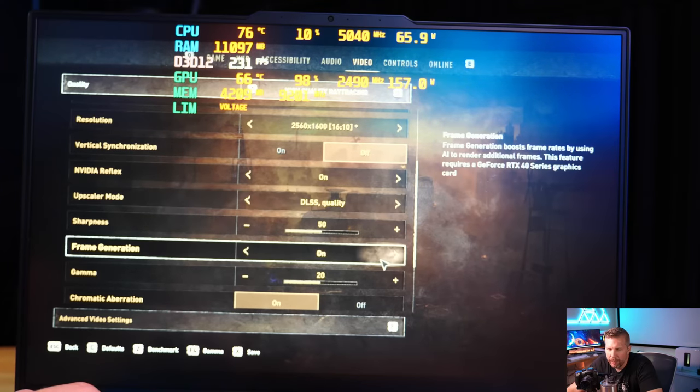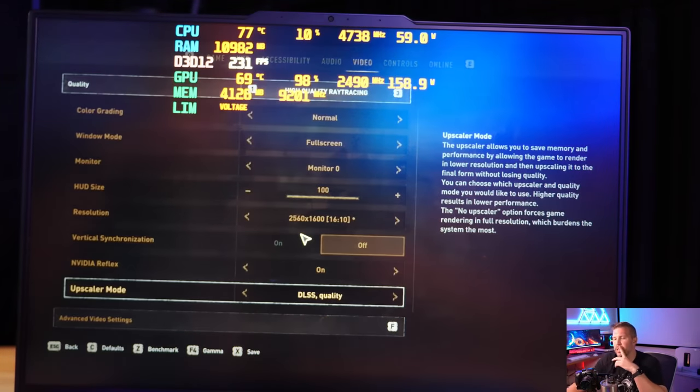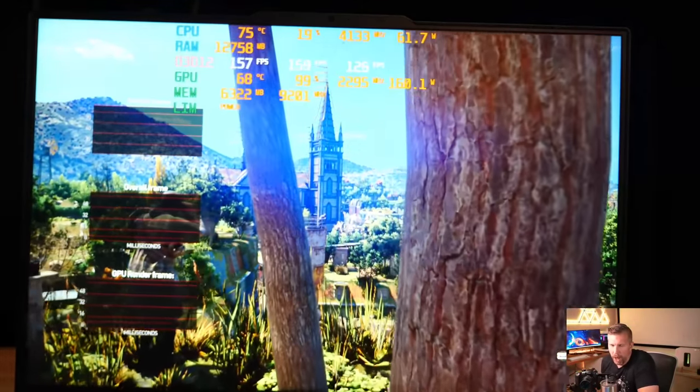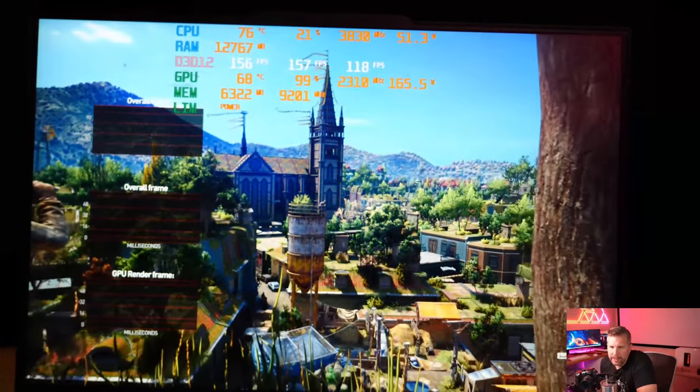DLSS on quality, frame generation enabled, full screen, high quality ray tracing preset. Let's see what we get in Dying Light 2. Oh my goodness, 158 FPS right now in Dying Light 2.